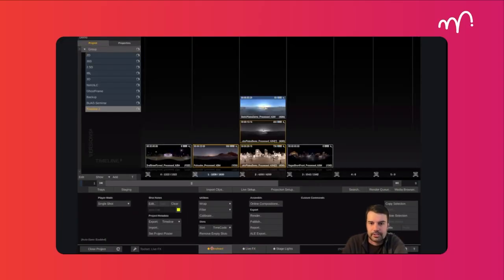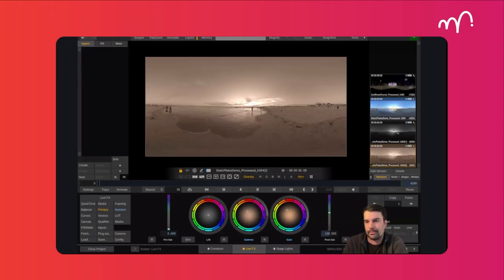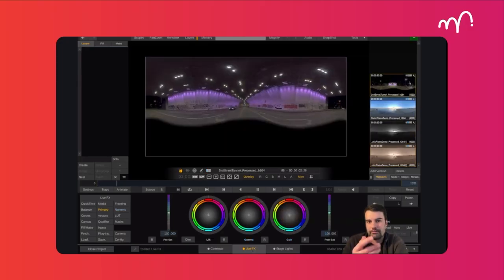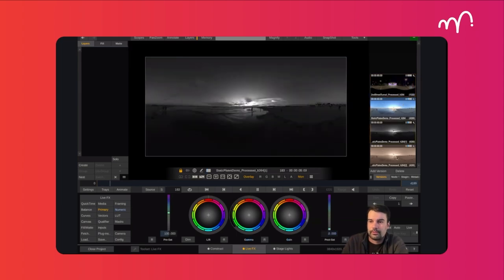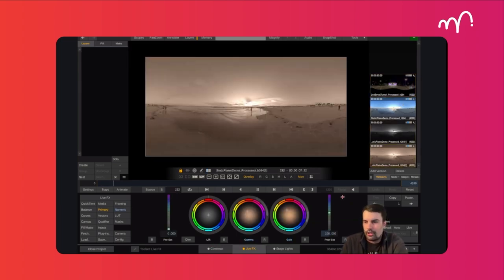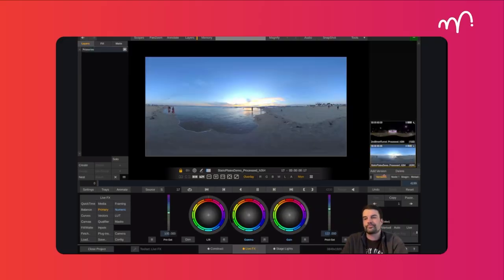Going back to the construct tab, you can see we have these versions here as well, with the sepia version here at the bottom. Now, a version of a shot doesn't have to originate of the same scene. I can as well grab this shot and drop it up here. We now go back to the Live FX tab. We have our two versions here and Second Street Tunnel as well. Okay, now let me delete these two versions here.